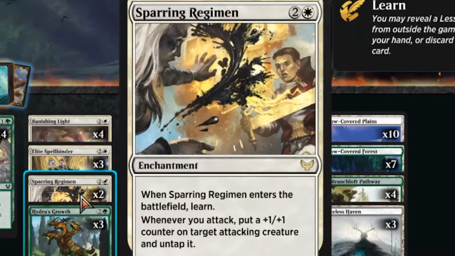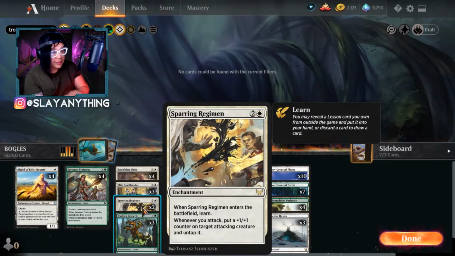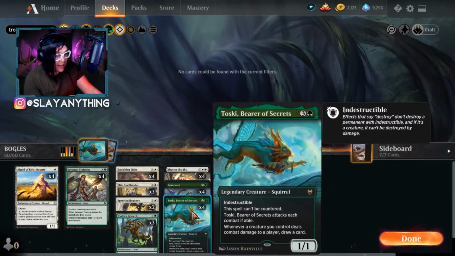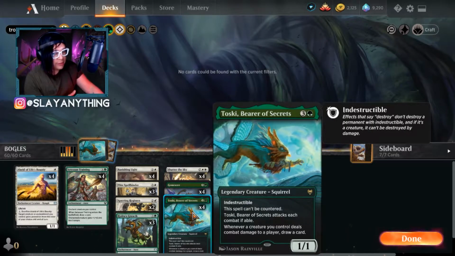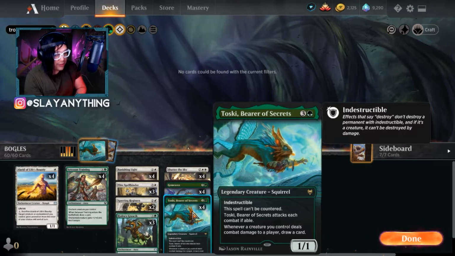Now the other Strixhaven card we are playing in this deck is Sparring Regimen, and I think this card is awesome, especially with Toski. It says when Sparring Regimen enters the battlefield, we learn. So that's great because we have a few lesson cards in our sideboard. Not only that, whenever you attack, put a +1/+1 counter on target attacking creature, and then you untap it. So this works so well with Toski because Toski has to attack every single turn. So you don't want to leave Toski untapped because you'd rather have an indestructible blocker that gets bigger and bigger each turn because of Sparring Regimen.